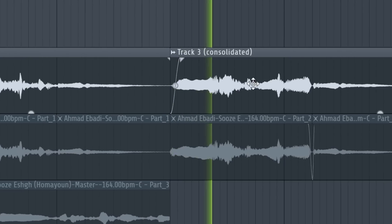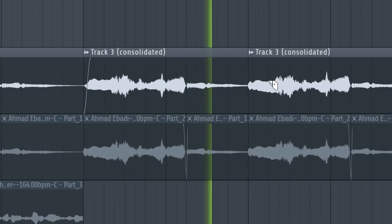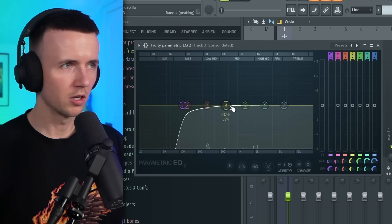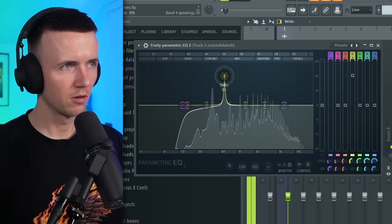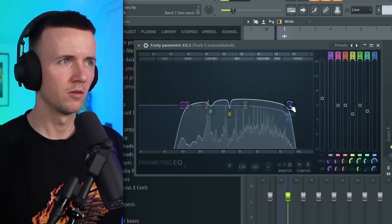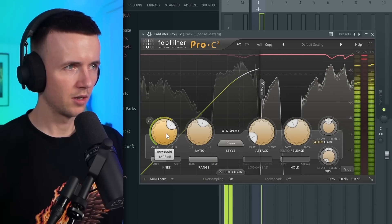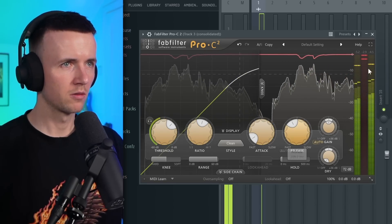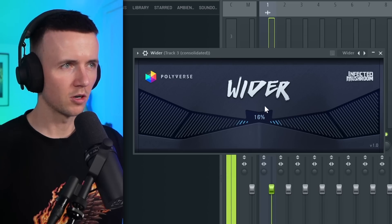Alright I'm going to fade in this part just because I think it comes in a bit too loud. And I'm just going to use the EQ to take out some of the lows — just clean up some nasty frequencies. And then I'm just going to take out some of that hissing noise. You might not be able to hear it but it's only subtle. Next I'm just going to add a compressor to tame some of those peaks. Then I'm just going to widen it a bit — just some stereo separation. And then just some reverb like always.